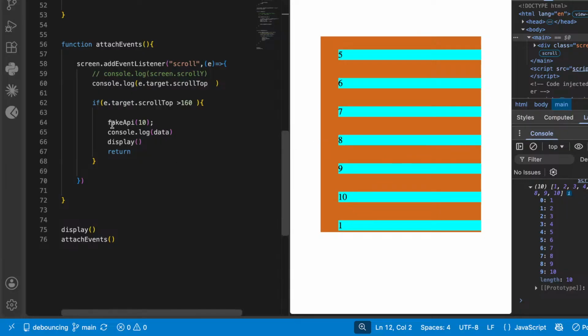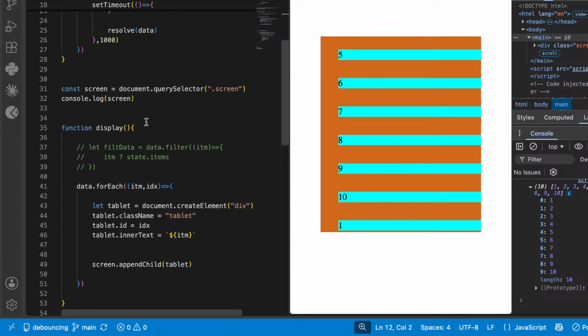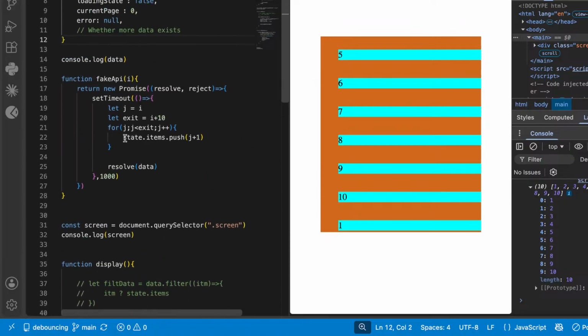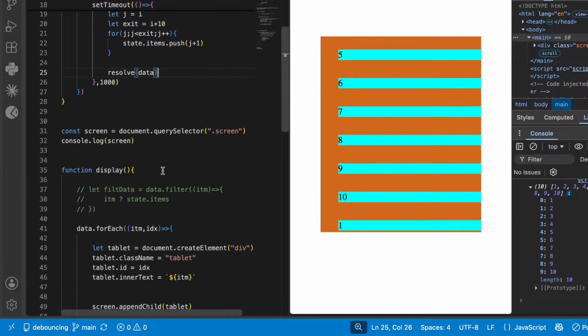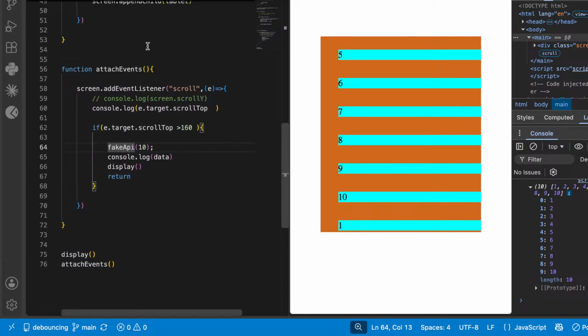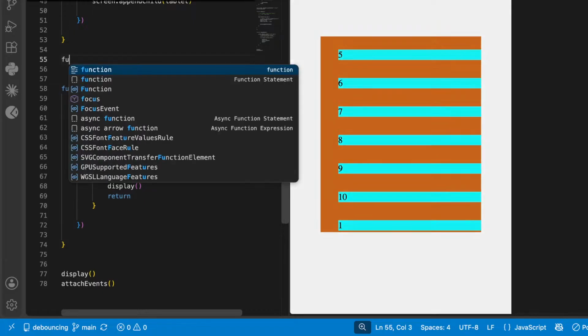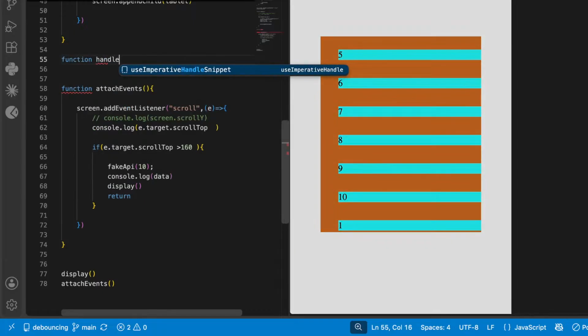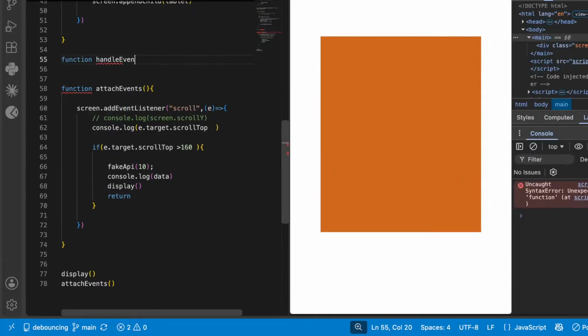The API hits, we send the last 10 data, and according to state.item.push, we have pushed some of the data here, and we are resolving some data, right? So it should be handled here, in the function handle event.